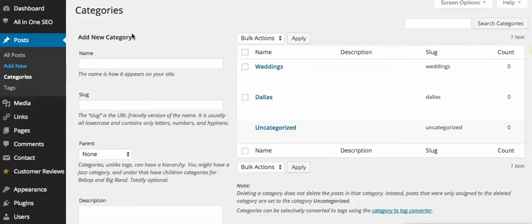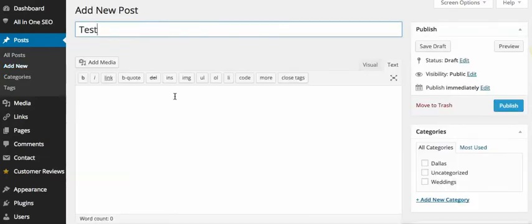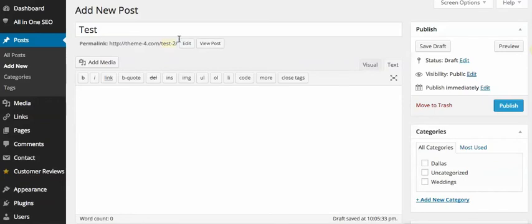I'm going to add a post here, and I'm going to call this test, and you'll see what happens down here is you'll see this pops up here, test 2, because I already had a page called test. But you can actually change what shows up here. So my recommendation, I'm going to use Dallas as the example here. My recommendation is, let's just say it was called wedding photography, whatever it was, I'm just going to go back to test, then actually put in the city. So I'm just going to put in Dallas Texas and click OK. And when you publish it, that'll be the URL.